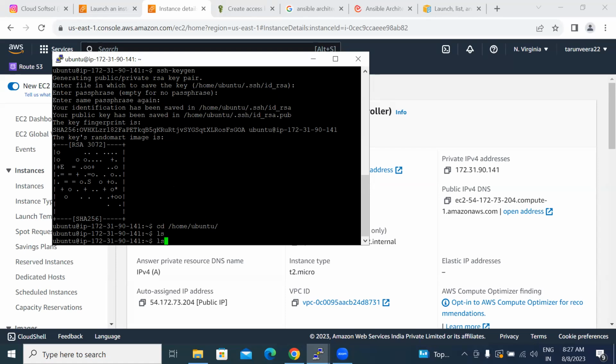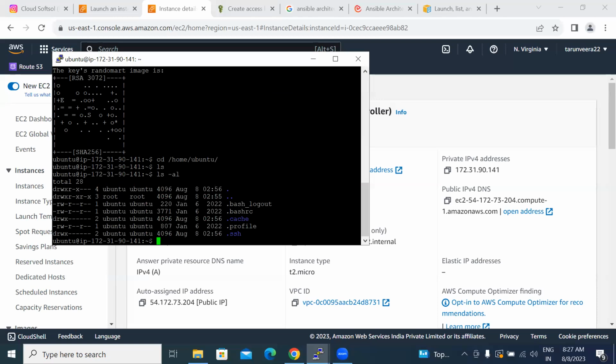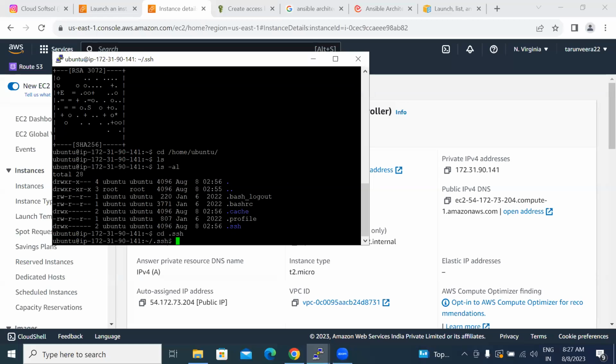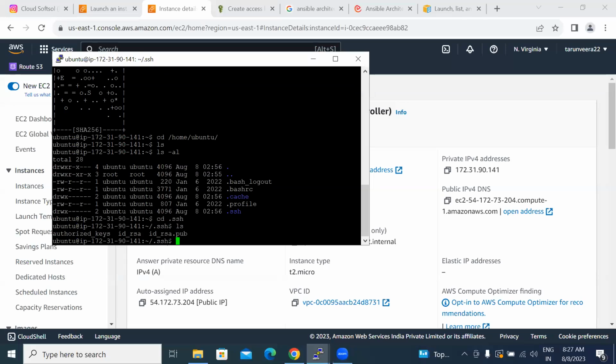By default, it's a hidden directory, .ssh. Even in the AWS CLI, a .aws directory would be there; this is the same. In this, we got id_rsa, id_rsa.pub and authorized_keys also.